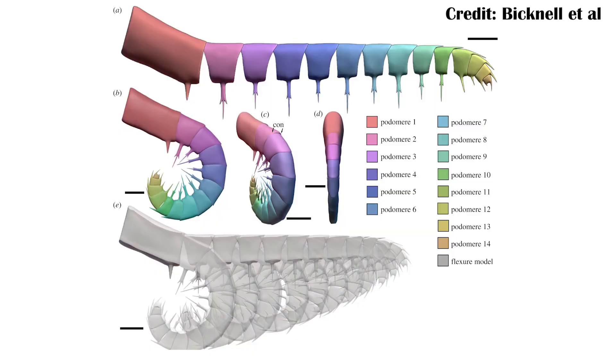What they found is: yeah, probably, but not of the things we normally show them hunting — namely trilobites. This paper made 3D models of the great appendages, the large raptorial grabbing arms at the front of Anomalocaris, and tried to quantify how they would have worked. To make sure these 3D models were accurate, they looked at different limbs from a lot of different animals, including things like whip scorpions.